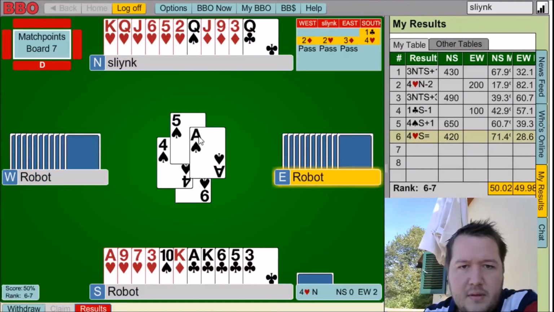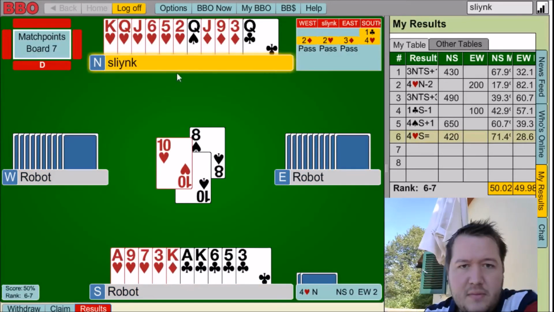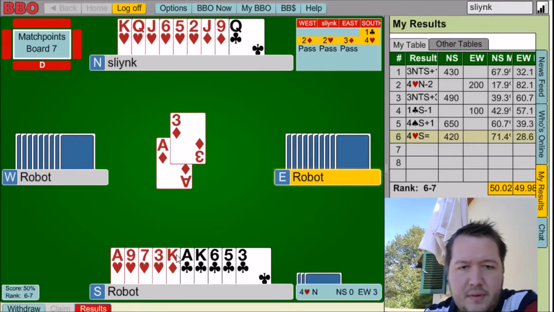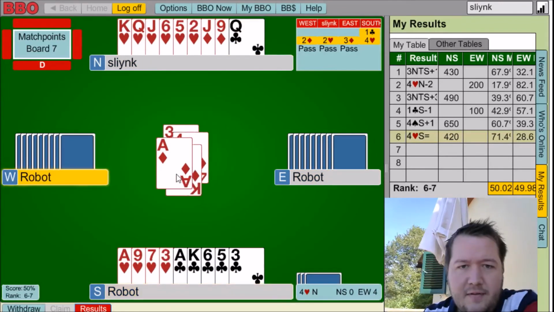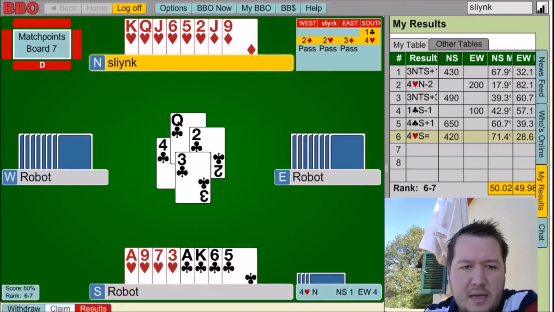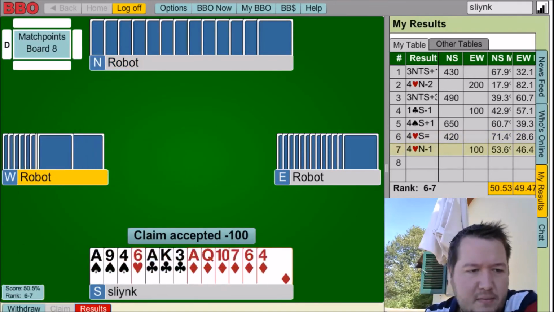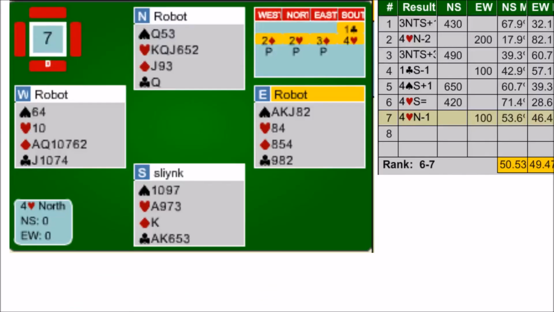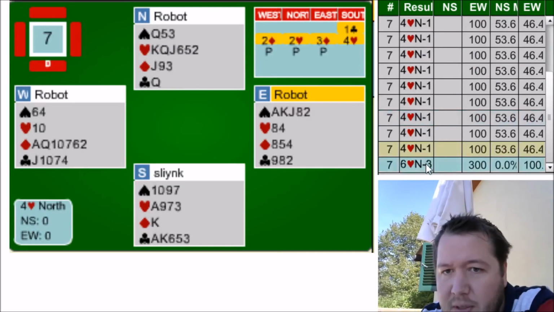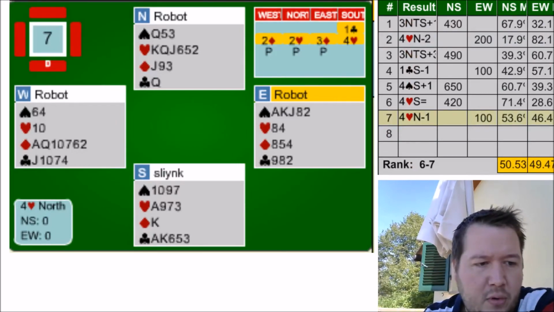Do they get a ruff? They get a ruff. Okay, so they take the first four tricks, and then the rest of this is very simple and making down one. 53%. So even if they didn't get their ruff, we still would have gone down. Someone got to six hearts, but everyone else got to four hearts, so very normal board there.